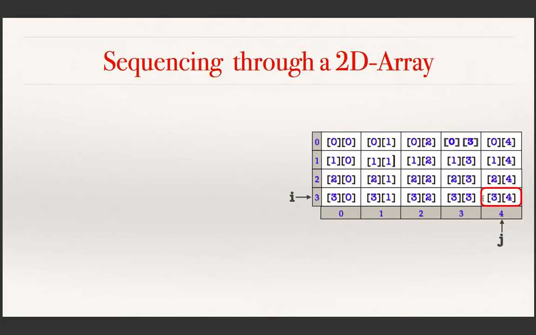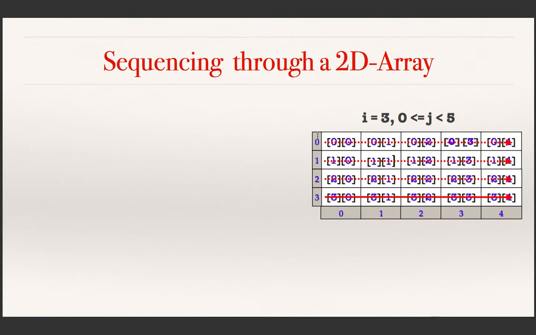So that's it. If you recollect what we did, initially we initialized the row index to 0, and we moved all the way to the right in this row. That is, the value of j is varied from 0 to 4, which is the number of columns minus 1. So the row index is fixed as 0 in this row, and the column index is varied to access each element, and then we position the row index to 1, and you process that by varying the column index again from 0 to 4. Similarly, the next row, and finally the last row.